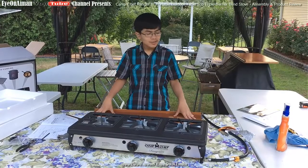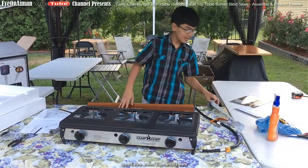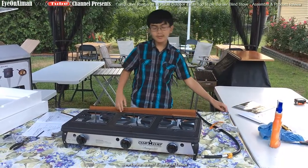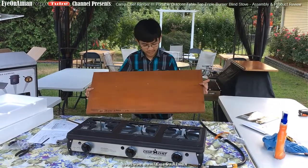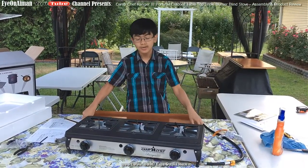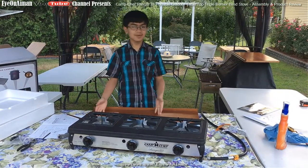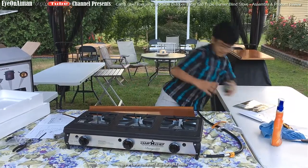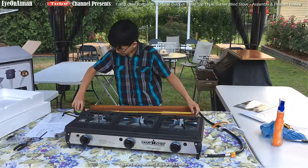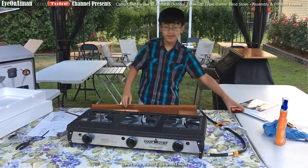So my dad's a bit cautious because under this nice tablecloth of my mom's, there is wood. And he doesn't want to burn it, so he wants to take this wood paneling and put it under the burner so that it doesn't, you know, flame the tablecloth or anything. So we're gonna do that. It's 31 by 13 inches, so it should fit.